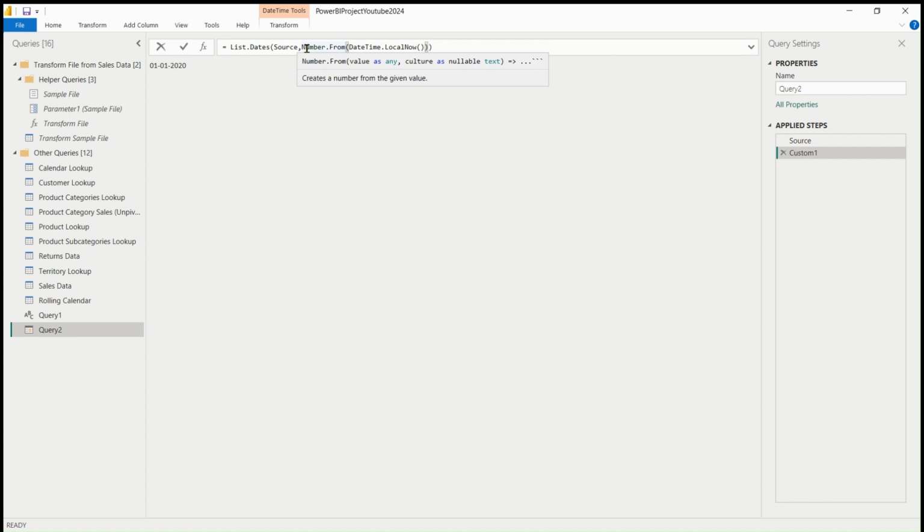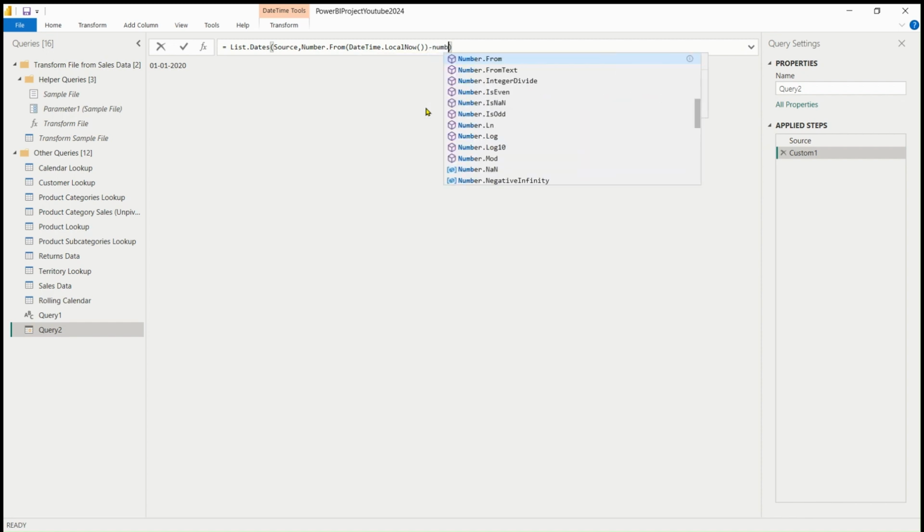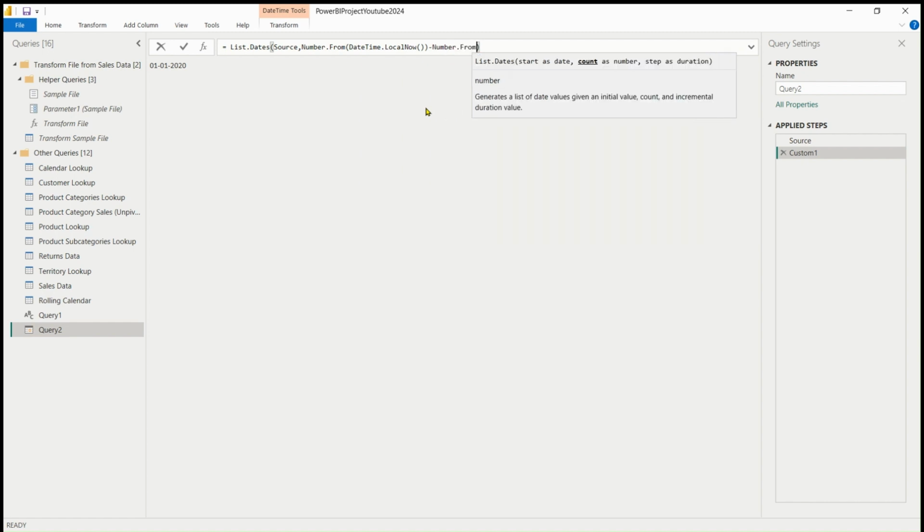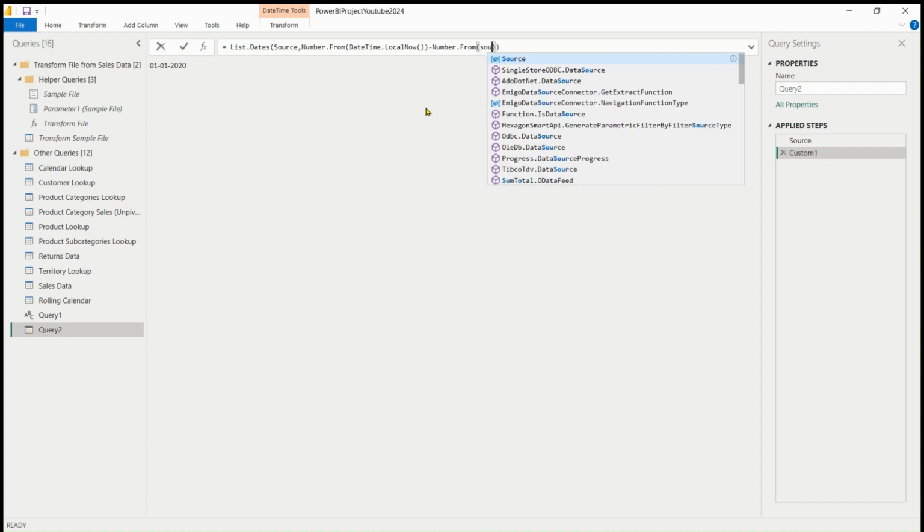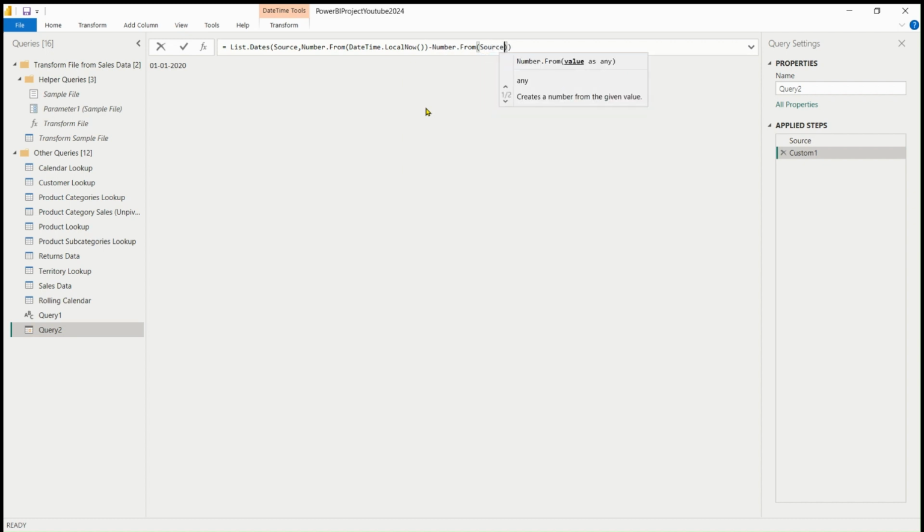By using this function we get today's date. Then give the minus sign, we are subtracting the number of our source.